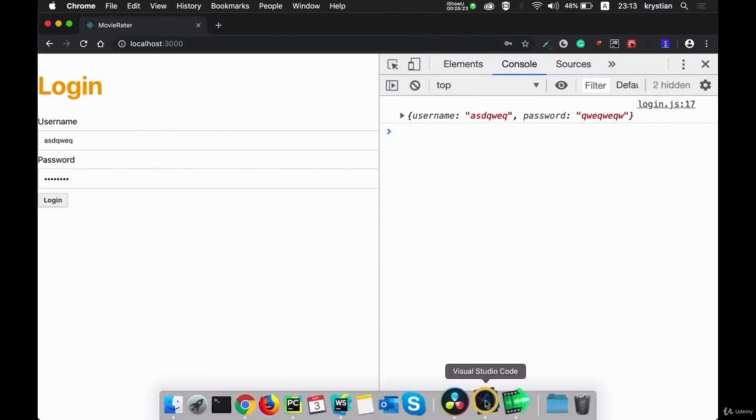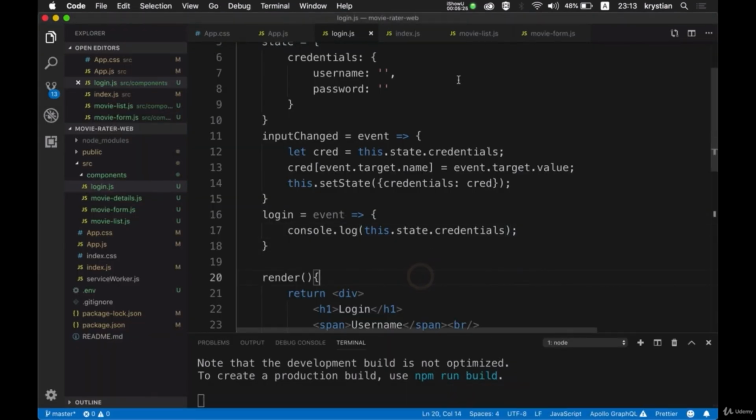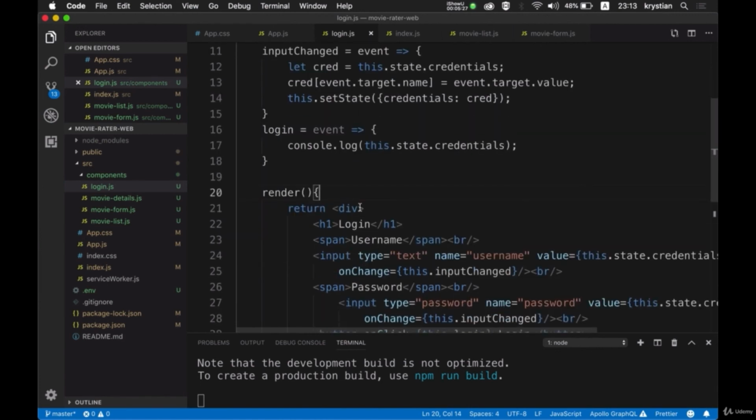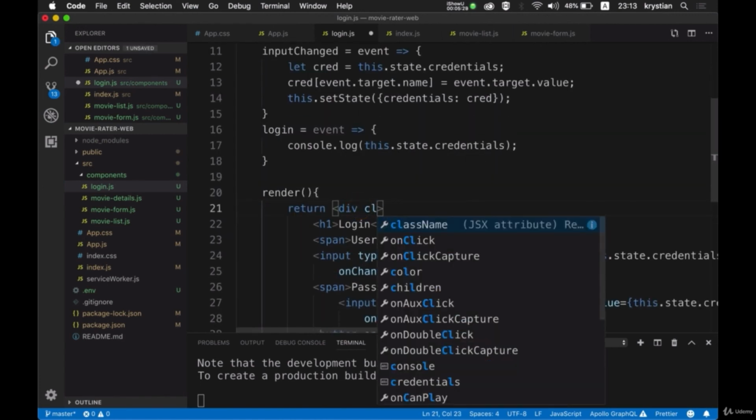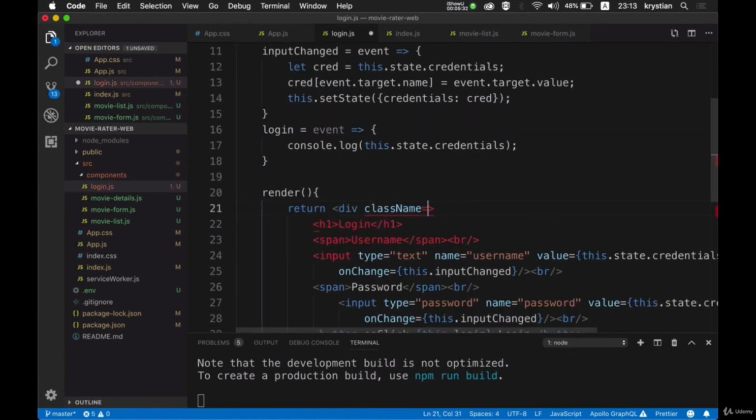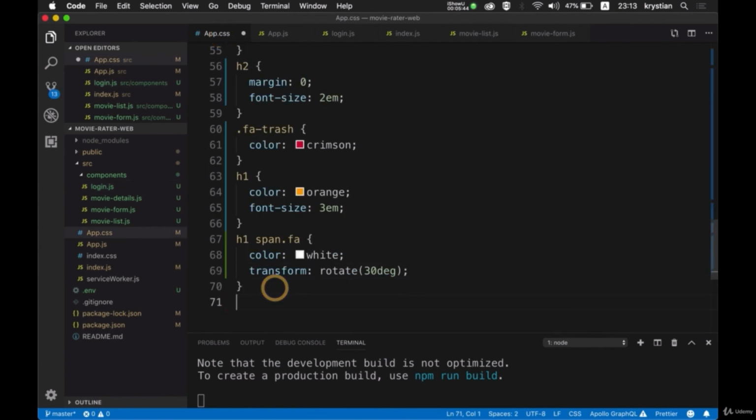So what I can also do is apply a little bit of styles here. Let's say I will do class name, login container, and in app CSS I can add it here.